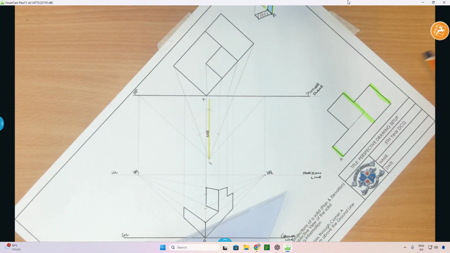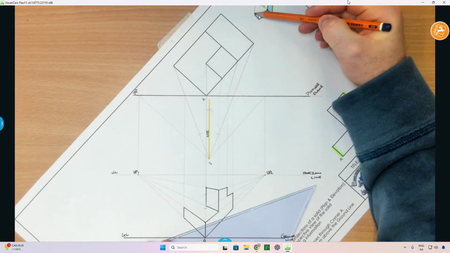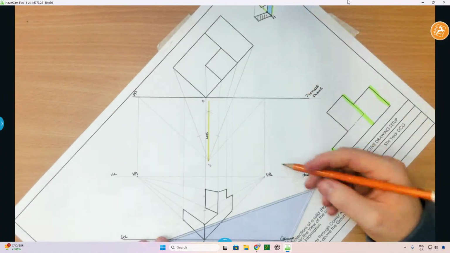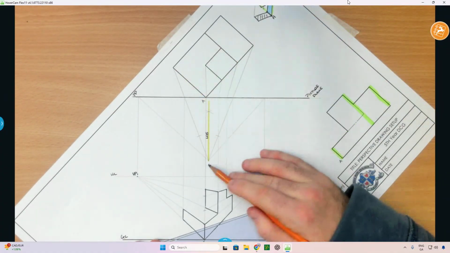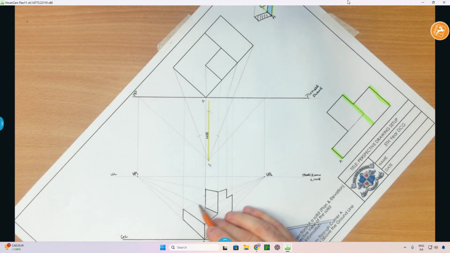And what's helpful here now is I can vanish this line. Because I have the edge running back there, that little edge that you can barely see on the screen, that's an edge going in this direction, which is parallel with this line. That means I can connect that to VP2. Now I don't know how much I can heavy in just yet. I don't think I can see it, but I'll just leave it for the moment.